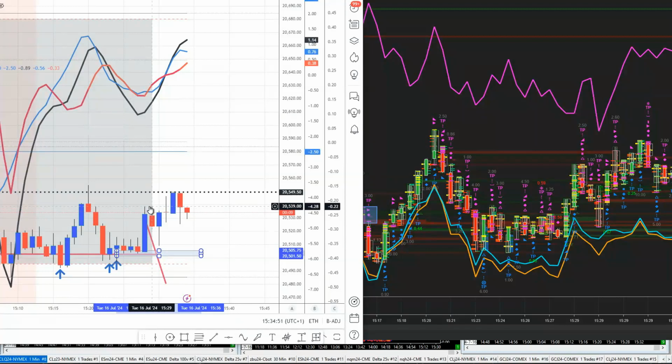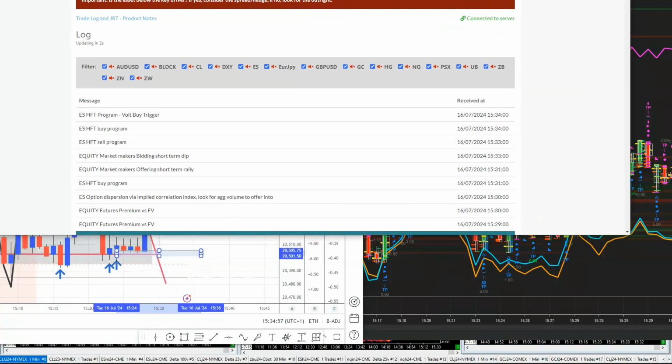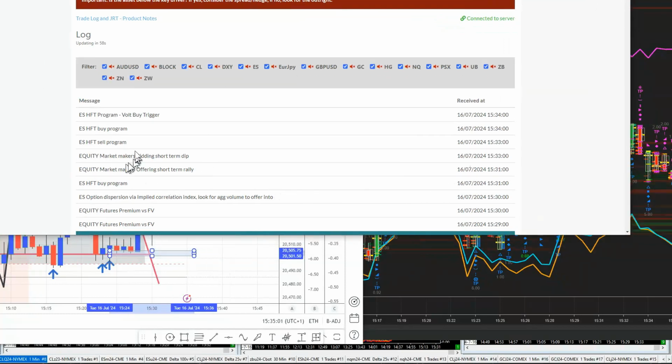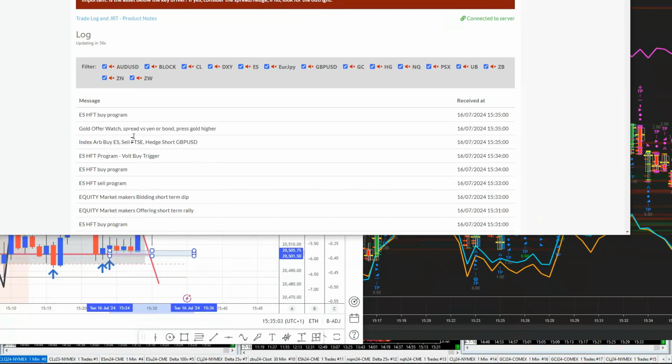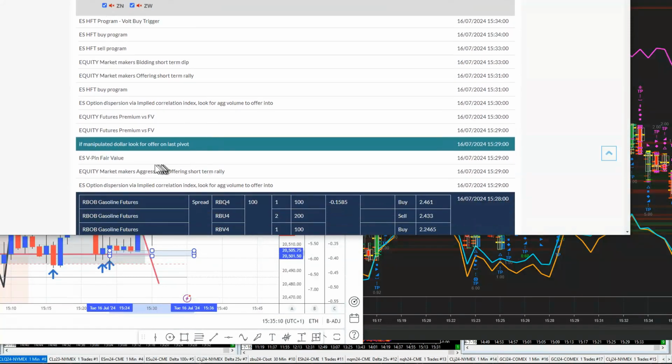And this is what we talk about when we're building narratives. We're just asking the right questions and we're watching to see what the question is being answered with. We can see sometimes there's a bidder and you can see an offer coming in at certain times as well. We've got the JRT to tell us. What are the JRT traders showing us? For example, we can see that the JRT traders are what? They're selling dollars, aren't they? You see that?